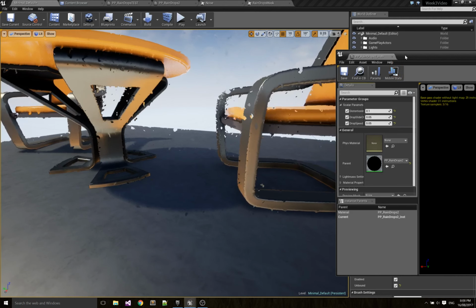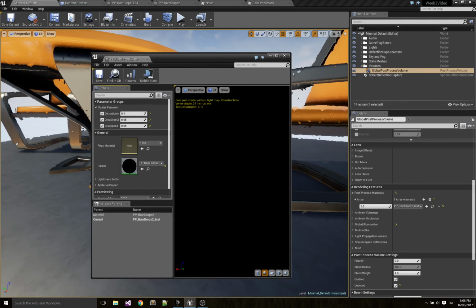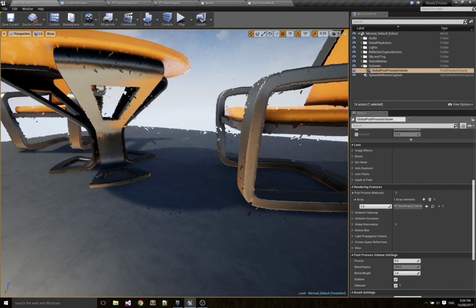But it's a good practice to set up the material instance and link that up with our post-process volume. Let's save that and close it, just so it allows us to iterate changes with instant feedback, which is always a good thing. Okay, I think I'm going to end this video right there.